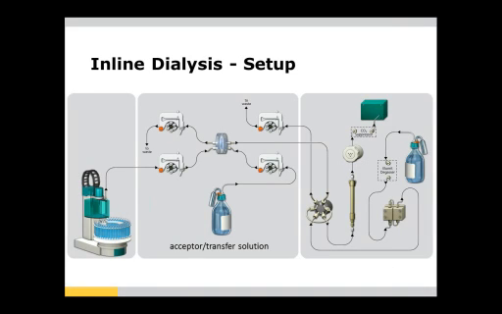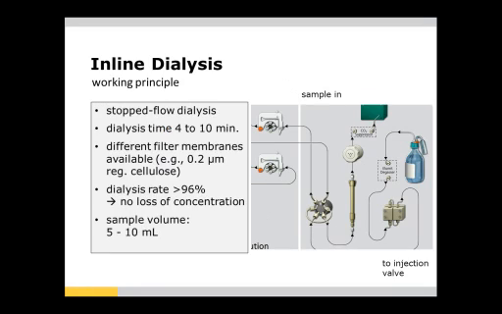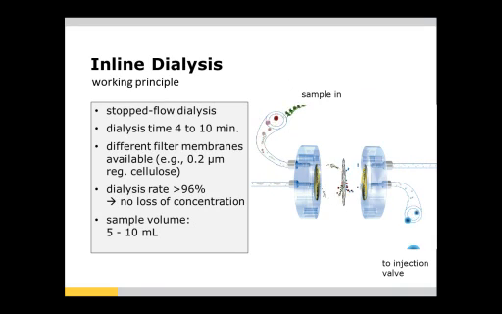The basis of this dialysis setup is the osmosis principle, and here we are using a dialysis membrane based on nylon or cellulose acetate, and it can be done using a dual channel peristaltic pump. On one side of the membrane, the sample containing the interfering matrices and the analyte of our interest is passed on continuously. On the other side of the membrane, we have the acceptor solution, which is ultra pure water. This is based on the stop flow technique, meaning that the acceptor solution is stopped for the dialysis duration of 4 to 10 minutes. During this dialysis time, due to the osmosis principle, the concentration on the sample side and the acceptor side will be the same after about 4 to 10 minutes. And then the dialyzed sample, which is free of the interfering matrix, is transferred to the IC injector.